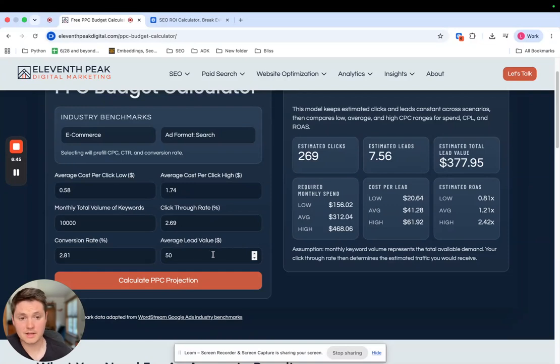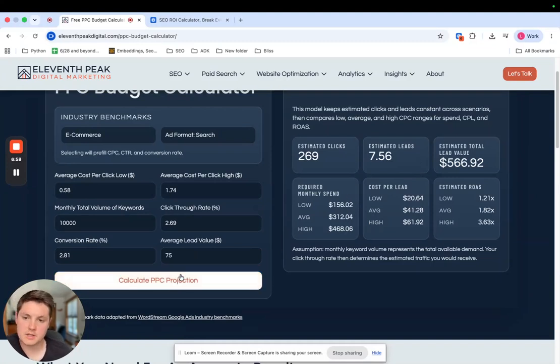So anything less than 50, really, we're going to struggle. And honestly, we really need this to be closer to around 75 probably to give us more breathing room where we're covered even on the high end. So that is how you use this tool to really understand what campaigns would make sense.